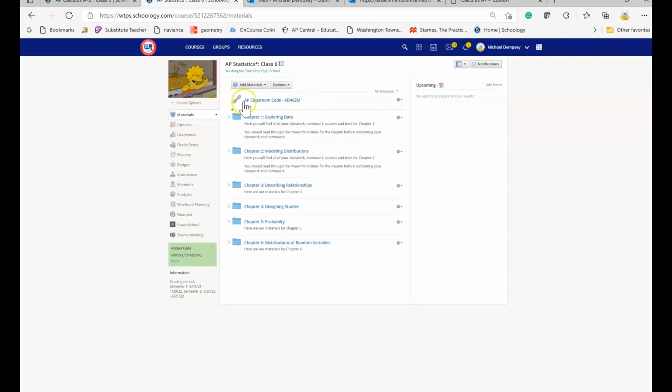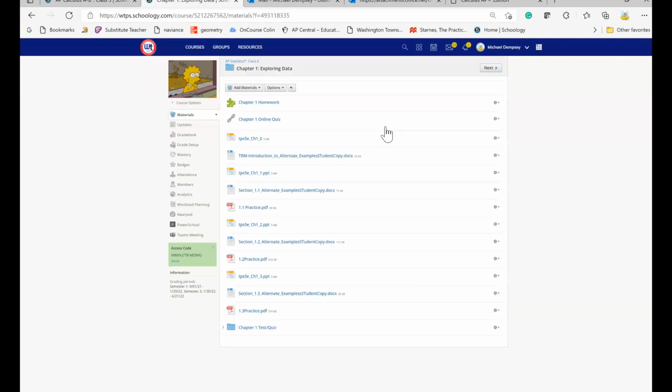So you'll notice a classroom code. If you're in my class 8 or class 9, or whatever other stats class I have, don't use that code, but you'll probably click on it in Schoology anyway. The materials are going to be organized here. The AP Classroom is definitely something that we will make use of, at least for progress checks, for extra credit, and also as a tool to help us interact with material as well.